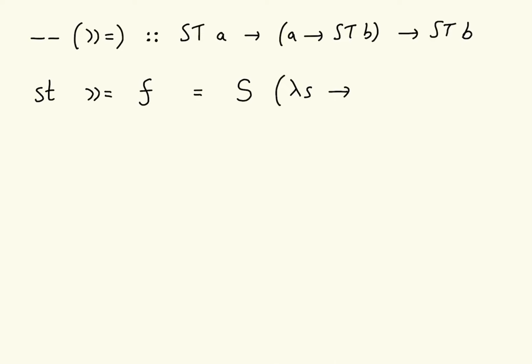So let's have a look at the component types first of all. First of all we have ST sitting here, and that's going to be a state transformer of type A. So that's very straightforward to write down. That is an ST of A. And then we have F, and that's a function from A to ST of B. So we can write that one down. It's from A to ST of B. And then we think about what's the state here. Well, that's just a state. And then on the right hand side over here, ultimately we want a pair comprising a result value of type B and the new state, because that's what we need to be producing back at the end.